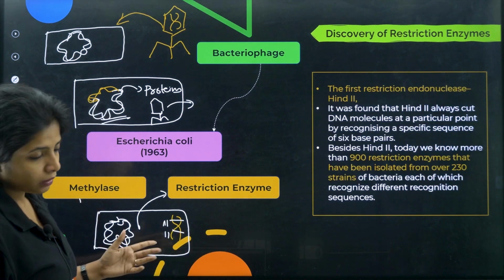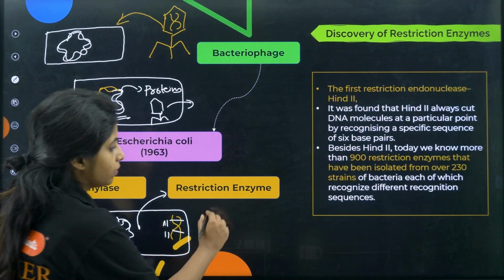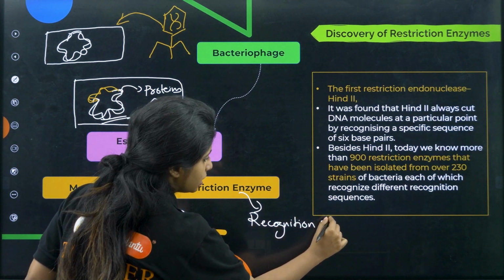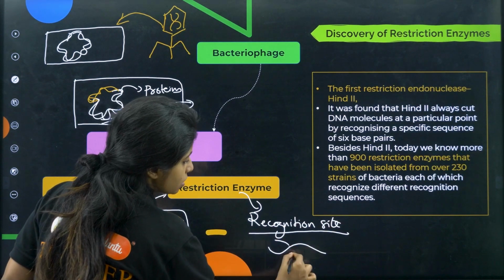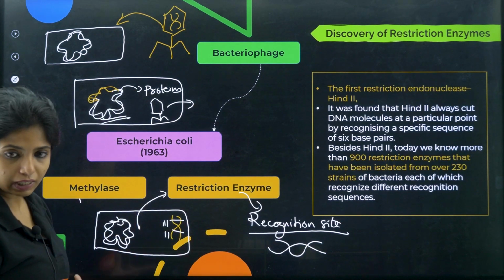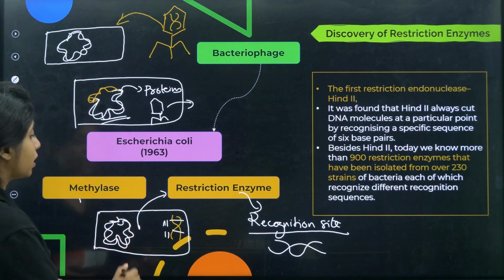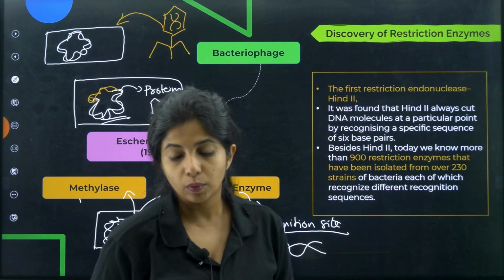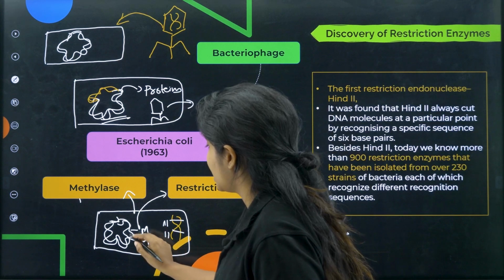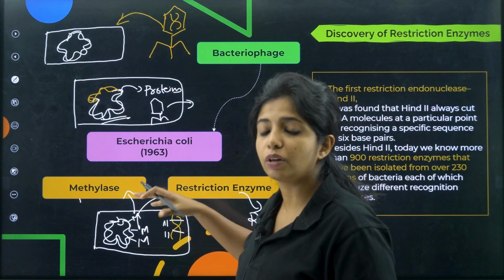Will it work now? No. So one more problem is there. If it is producing restriction enzyme, and restriction enzymes work by understanding the site, this is known as the recognition site. So if a DNA has the recognition site, the enzyme will go and cleave that particular portion of it. So they have recognition sites and the foreign DNA is getting cleaved. Now to save themselves from this, they release another enzyme known as methylase, my dear children. What is that? Methylase. It will add a methyl group. This methylase enzyme helps in adding a methyl group over here, thereby saving the DNA from the attack of the restriction enzymes that they themselves are producing.